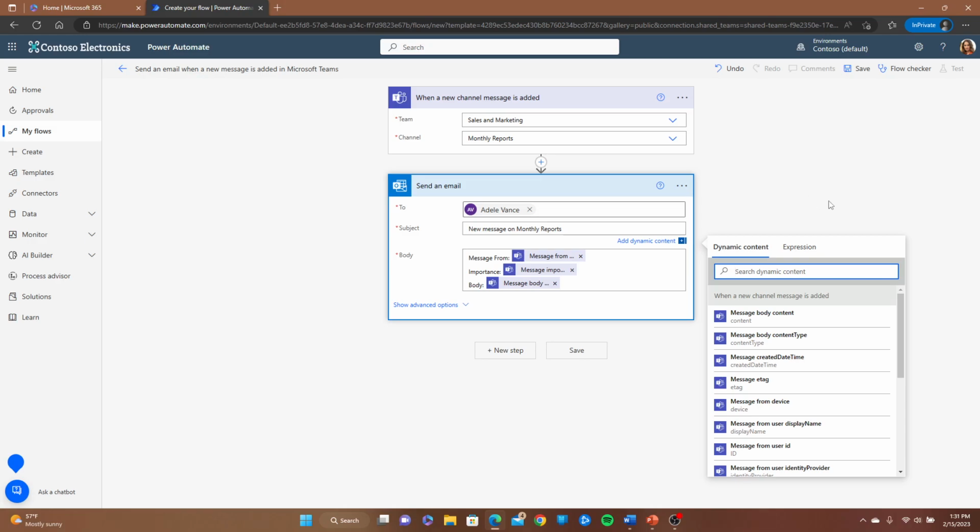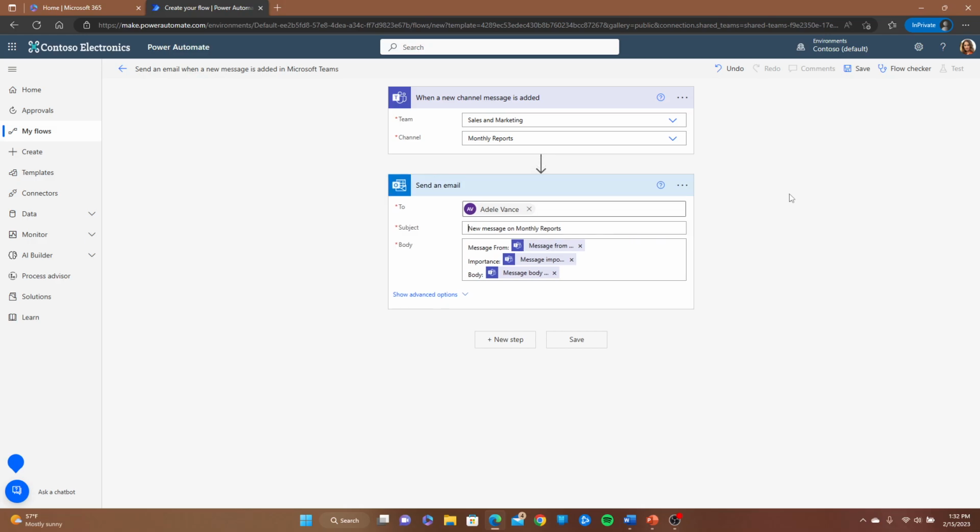Now, the great thing about templates within Microsoft Power Automate is that it's not limited to just simply using what the connectors are connected to within that template. Right now, we're basically done. So I'm going to receive an email every time somebody posts within our monthly reports. However, if I needed to incorporate next steps, I can do that from here. So if I needed to incorporate something else, like once I received an email, then something else happens, you can do that from here. But we're going to keep it simple, and I'm simply going to hit save.